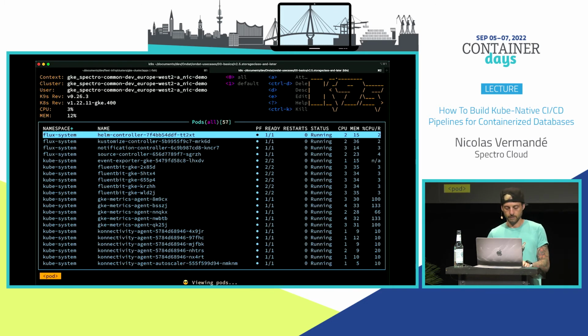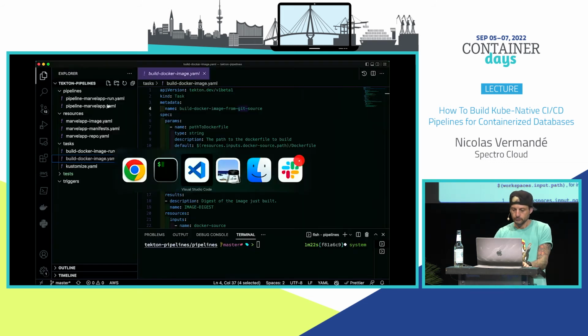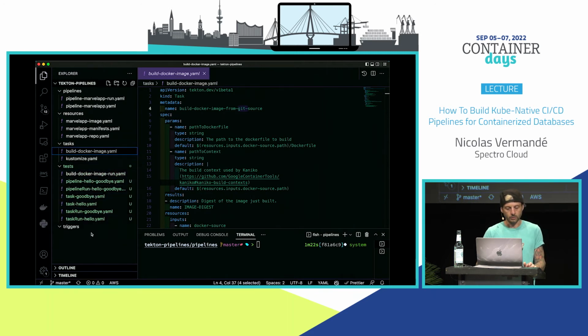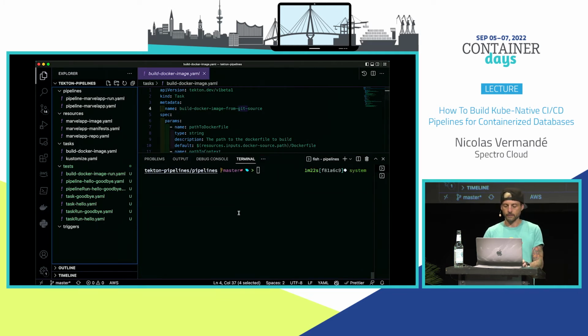So this is why you don't find it here. It's because it's installed directly by using the kubectl apply you get from Tecton Hub. So once you have all those files defined, you have to apply them, or import them, or ingest them into your Kubernetes cluster. So all the dash run here is not the one, right? All those ones have to be installed into the cluster. You do it once, then it stays in the cluster, and the only thing you have to do now is, in Kubernetes, as always, a matter of creating objects. So if I create the pipeline run now, it's going to trigger the pipeline.